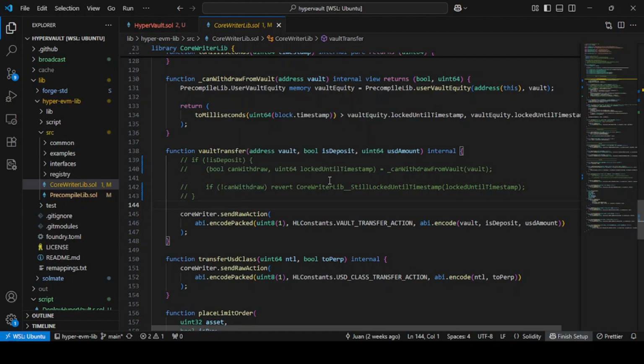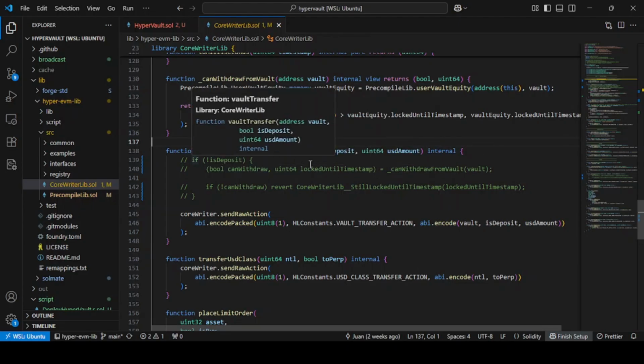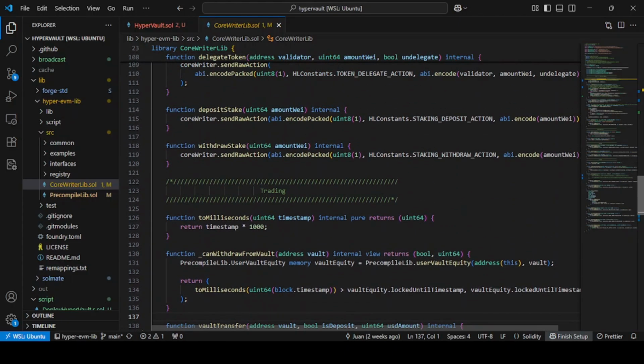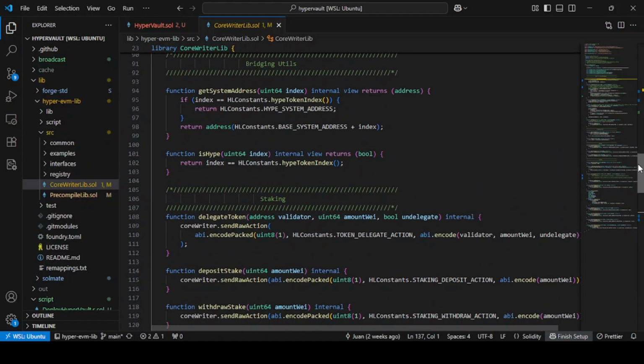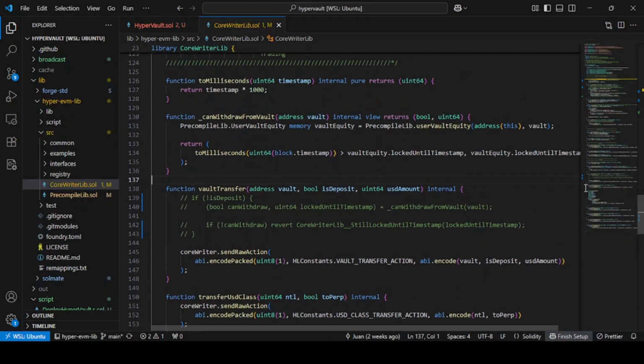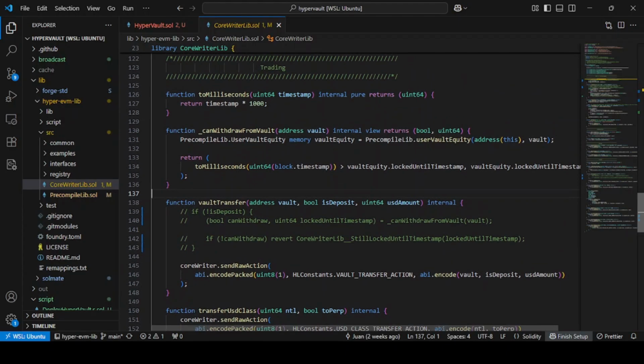I've removed this is deposit check, because the locked until timestamp on testnet doesn't calculate correctly, as there's essentially no lockup for those vaults. It might be different for the HLP vault on testnet, I can't remember now, but I've commented it out anyway, and you won't get an error in there.